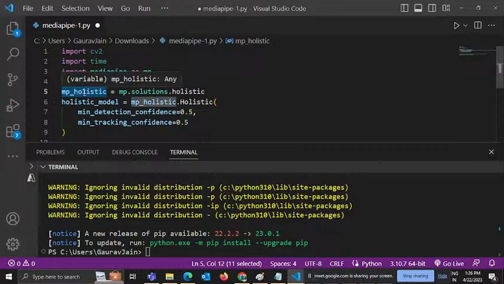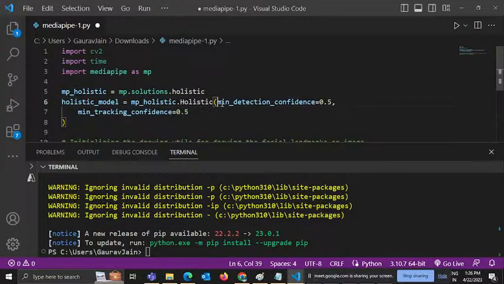This is how you need to build your understanding. Then we have another variable named holistic_model, in which we are doing this thing. So mp_holistic, this is the variable we have used here. We are calling this variable over here, and then .holistic. So the result which we are getting from this, we are then using this function named holistic present inside the result to calculate something. And it's a parameterized function. Why am I calling it a parameterized function?